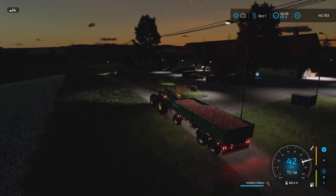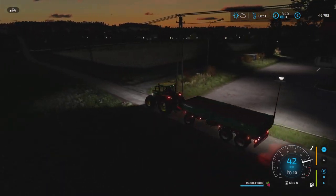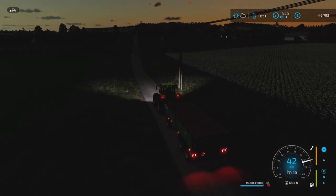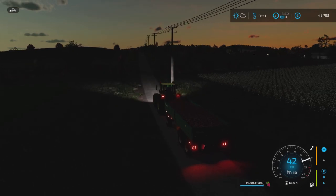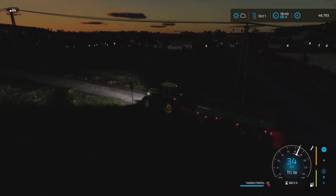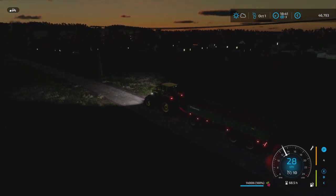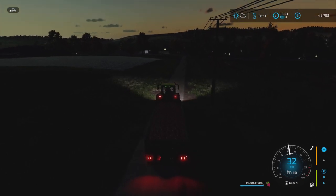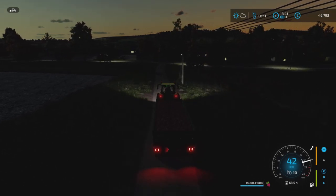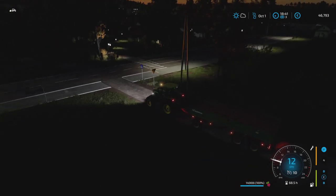The village looks really nice at night. The lighting with all the little individual lights and the lights in town. Really nice. I like it. A lot of times I don't see the maps at night because I don't like to work at night, but this one, oh, I hope I didn't take that sign out. If I did, it was in the dark and you didn't see it, but yeah, the lights of the village look really good on here, at least for driving around. I don't like to work in the dark though. It's just not that much fun.